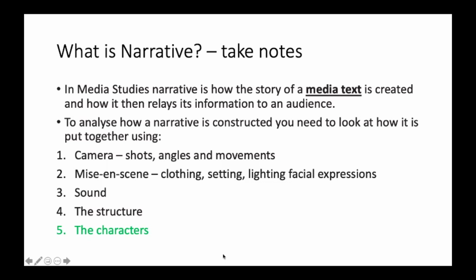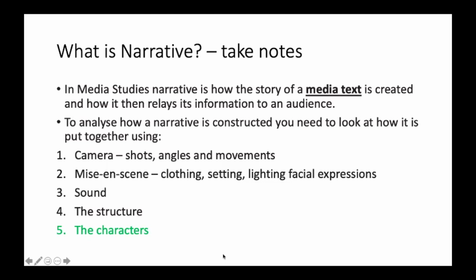So first and foremost, what is narrative? So in media studies, narrative is often how the story of a media text is created and then how it relays its information to the audience. Now, you've probably heard the word storyline, story, a lot more frequently than you have the word narrative, okay? But they are very, very similar things. A narrative is essentially the same as a storyline. It's just that in media studies, we call it narrative instead of storyline, okay? So it's basically how that story is created, okay? And then obviously, after that story is created, it then has to be relayed to the audience, okay? So that's what a narrative is.